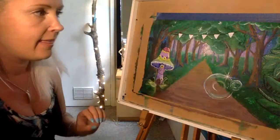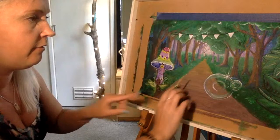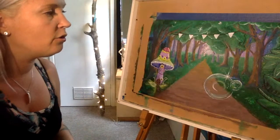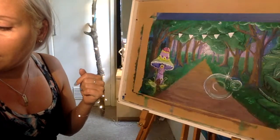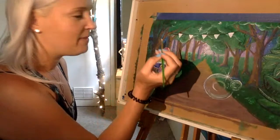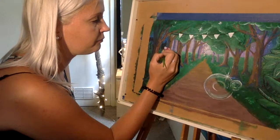We painted a bit of fantasy bubbles to my painting. And I think I'm going to make some sort of a bigger star like that, maybe here in the front, because I like the look of it. Actually, should I put it on the mushroom, maybe? I like the look of those lights. I know I shouldn't make too many of them, but it makes it look even more like a fantasy. Let's put one over here.